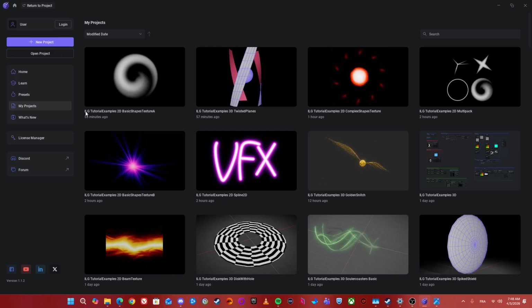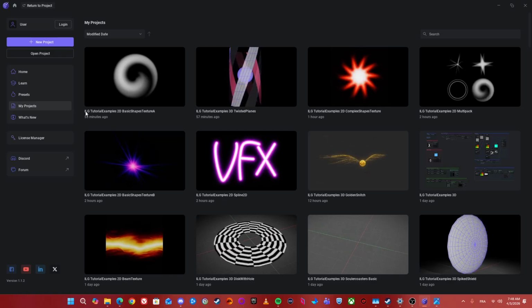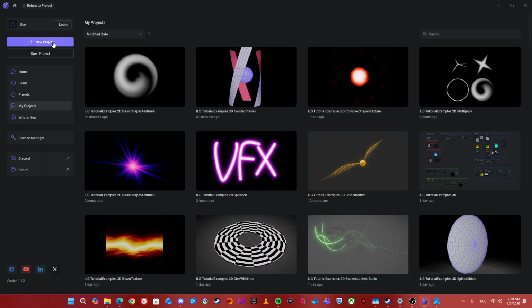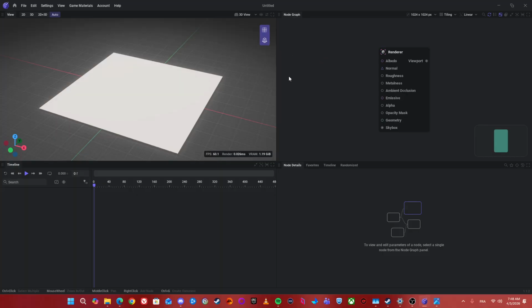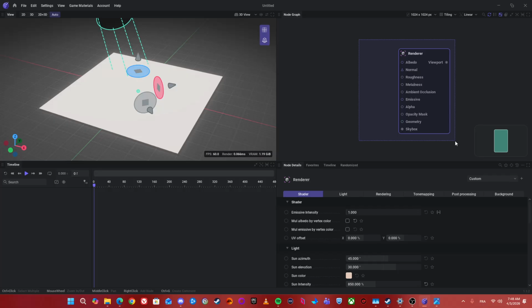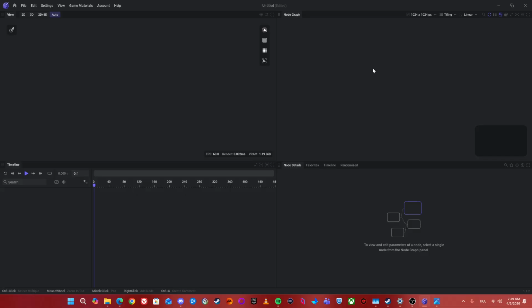So how do you create texture in IlluGen? Well, good question. First of all, you begin with a new project, and then you go into the, well, I leave it on the auto because I like it, because I jump a lot between 2D and 3D, so might as well do it automatically with this option. But then again, for this one I can just remove the render node. It's really not useful to me in that case.